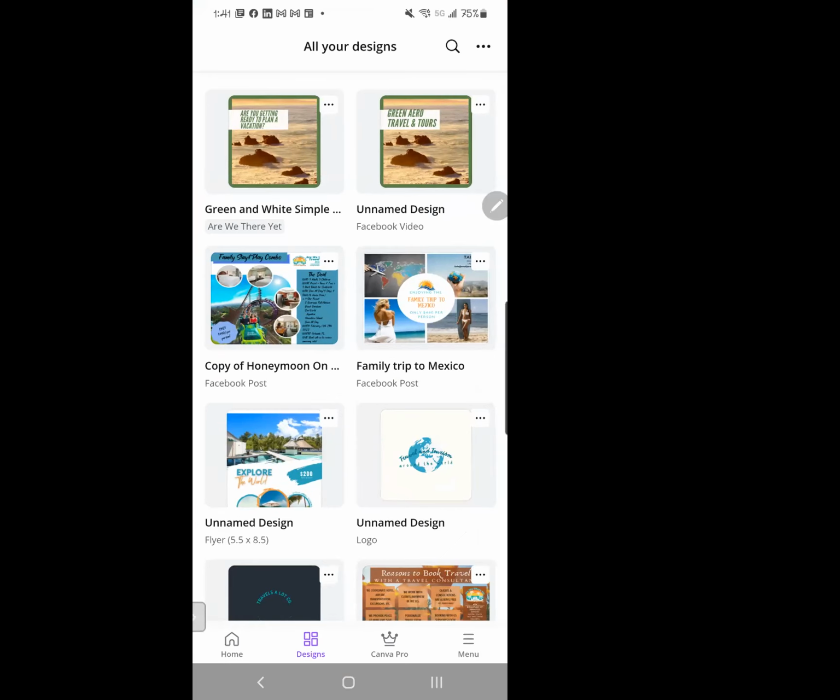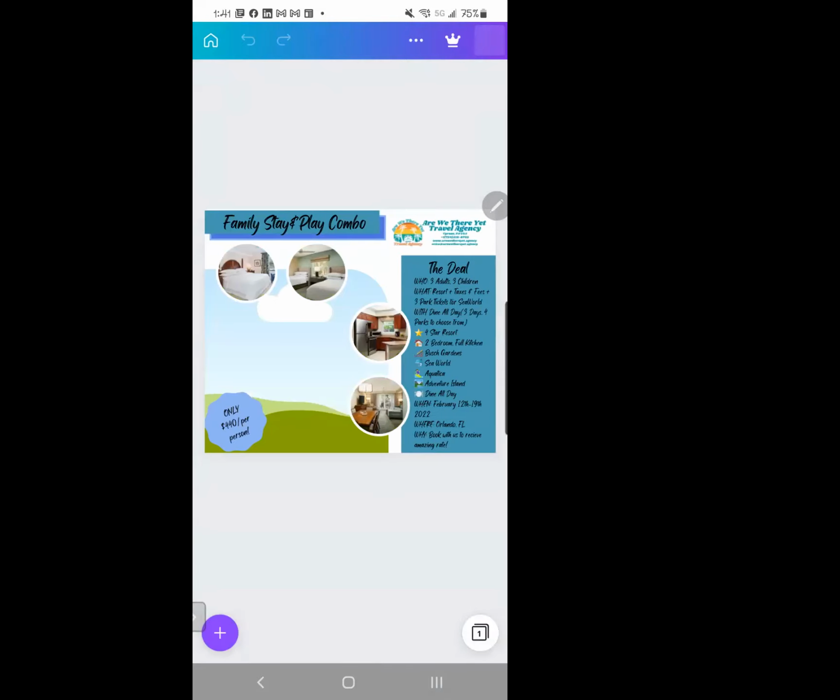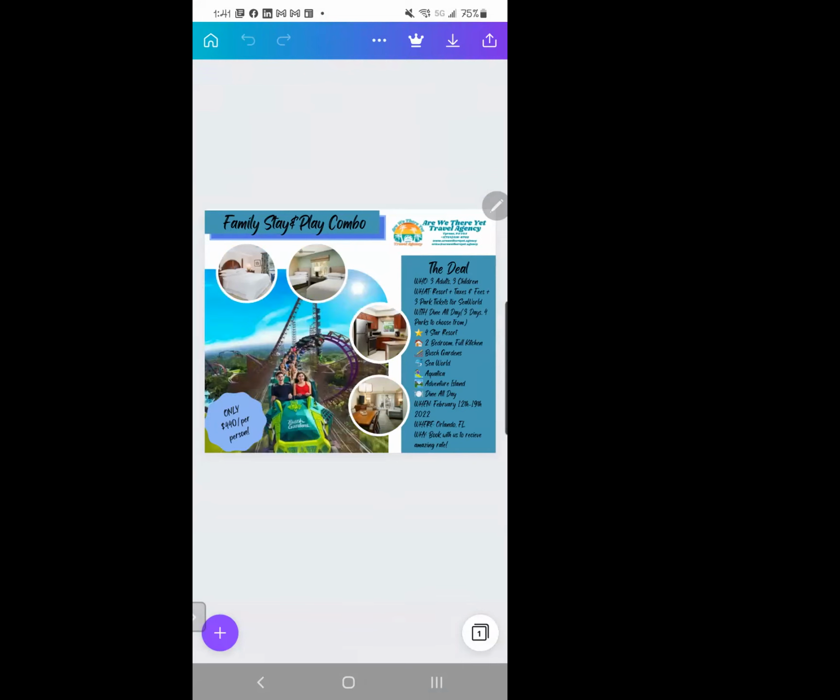So, I don't really know if I've covered everything. The one thing I wanted to show you, that I forgot about, was being able to shift your pictures forward and backwards. That can make or break certain images or certain ads. So like this picture right here, there's a little option right here. It says position.